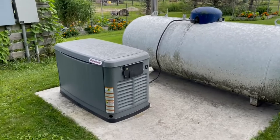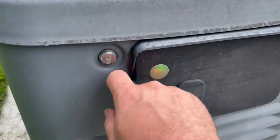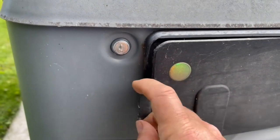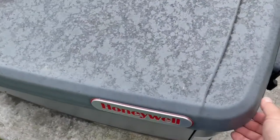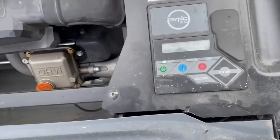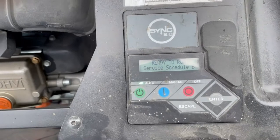I noticed that I have a yellow light on my whole house generator. Let me know that there's a service that's needed. So you pop the top here, and it looks like service schedule B.